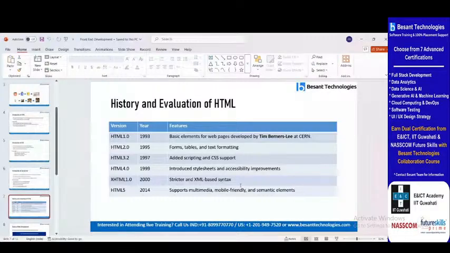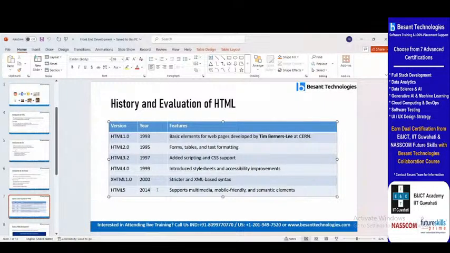In 1999, they created the separate style sheet and accessibility improvements. When it comes to 2000, this XML-based syntax created one of the biggest revolutions in the IT firm, because in 2000 or the early 1990s, Java would give only XML responses, not JSON responses. JSON responses came only recently. I think many of you have said you have done courses in Python and SQL. Have you guys heard about JSON?